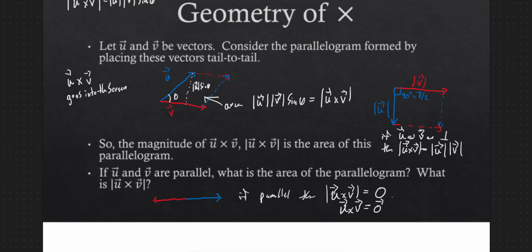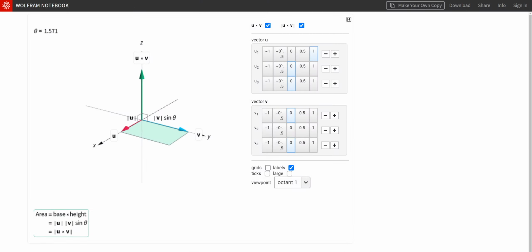All right, I do want to jump to an example in the e-textbook real quick. You can visualize this. You can play around with this idea inside of your e-text. This is a nice way, again, to get the feel of it. So here, u and v are perpendicular to each other, so they form a rectangle. Again, point your fingers in the direction of u, curl them towards v, and you will see that your thumb points up, the direction of u cross v. And then you can play around with this for a while.